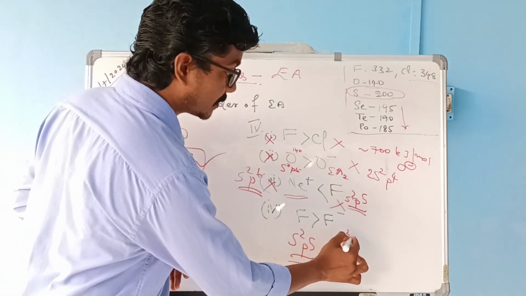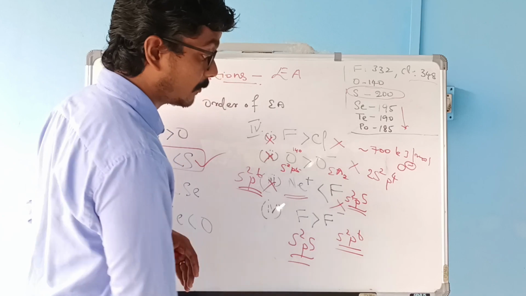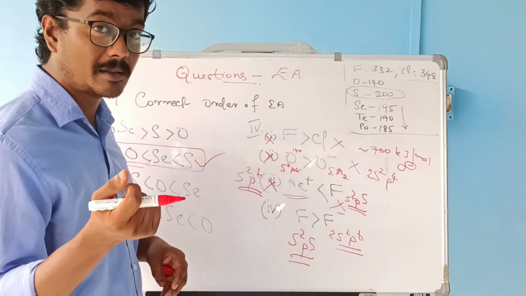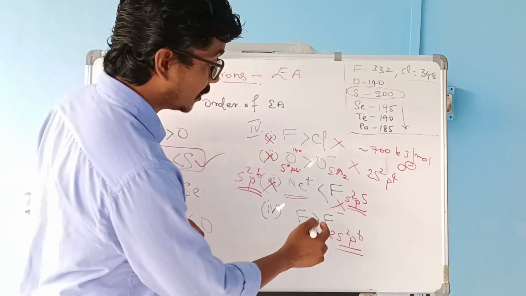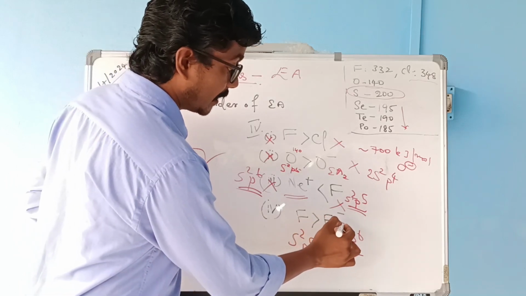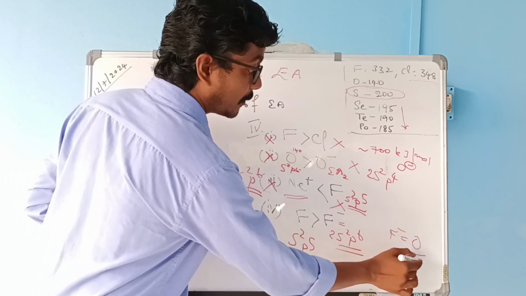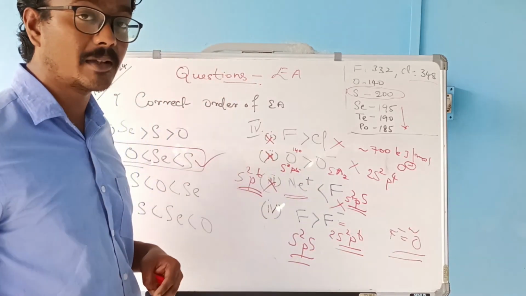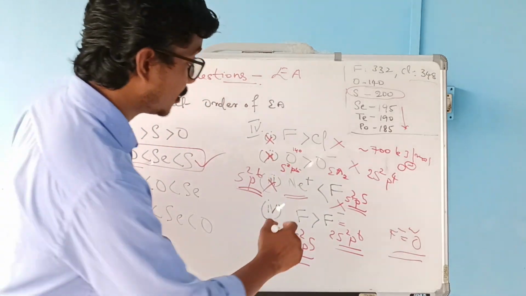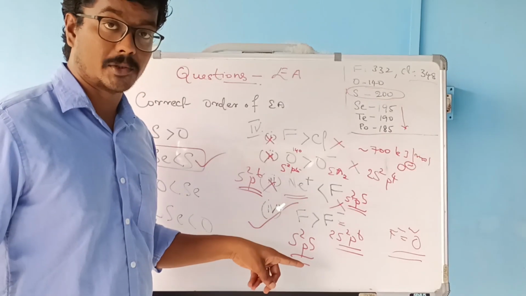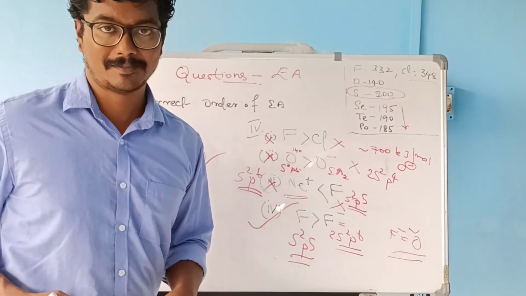So if it possesses the noble gas configuration, does it have a tendency to accept an electron? No, obviously not. So the electron affinity of F minus is approximately zero, because it does not have the tendency to accept another electron. So this is the correct one. The last option is the correct one.